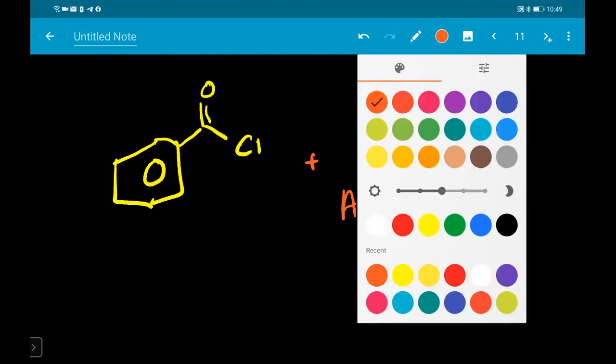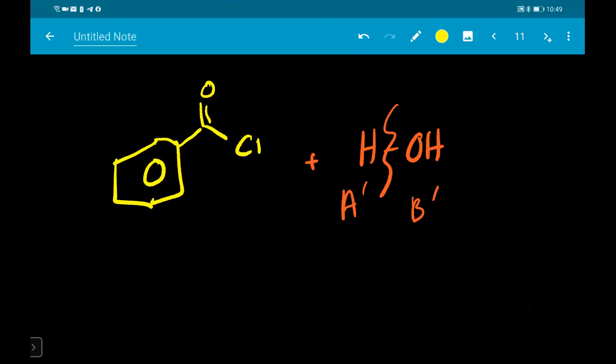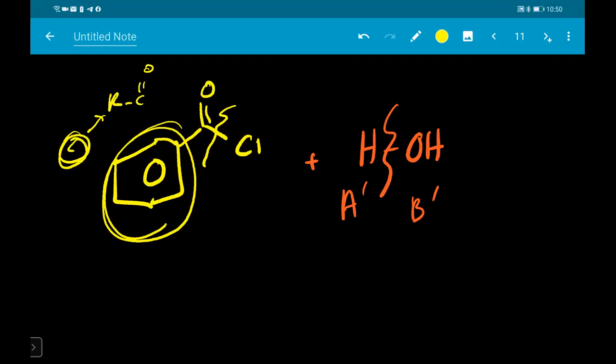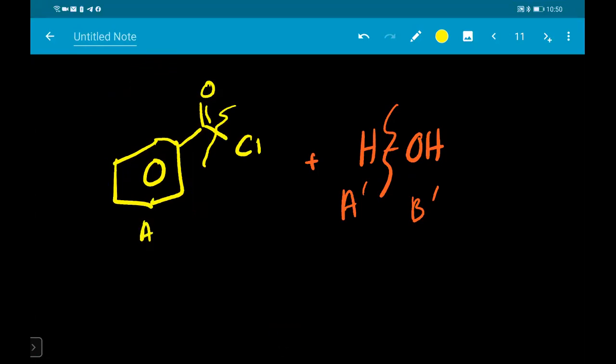Watch, I just changed the color so you don't get confused. Alright, where do we cut here? In benzoyl chloride, where do we cut? We cut at the Cl again, guys, because we are looking for the structure R C double bond O, and R must be carbon. So the carbon is from the benzene structure. So we cut at the Cl. This will be A, the rest will become B, and as usual, switch the partner.